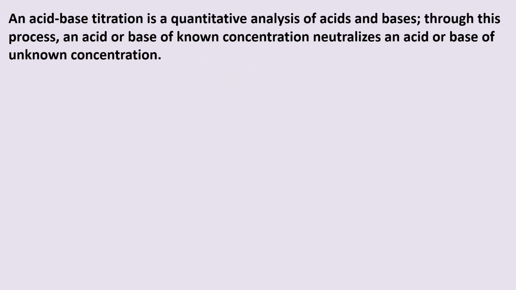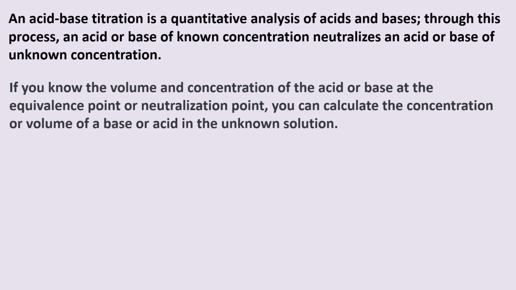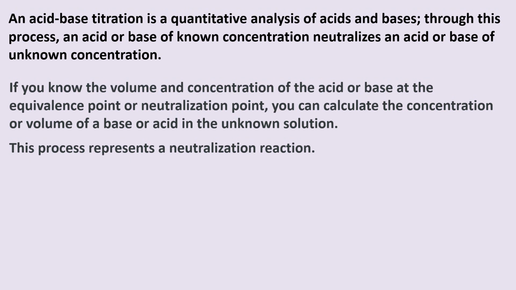An acid-base titration is a quantitative analysis of acids and bases. Through this process, an acid or base of known concentration neutralizes an acid or base of unknown concentration. If you know the volume and concentration of the acid or base at the equivalence point or neutralization point, you can calculate the concentration or volume of a base or acid in the unknown solution. This process represents a neutralization reaction.